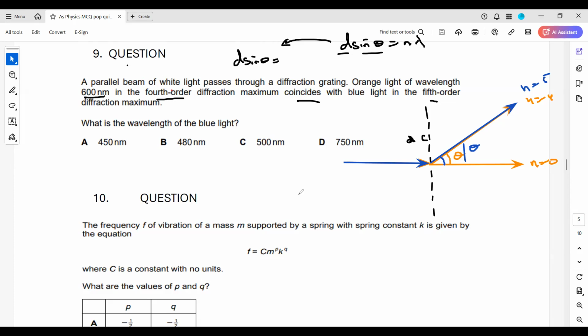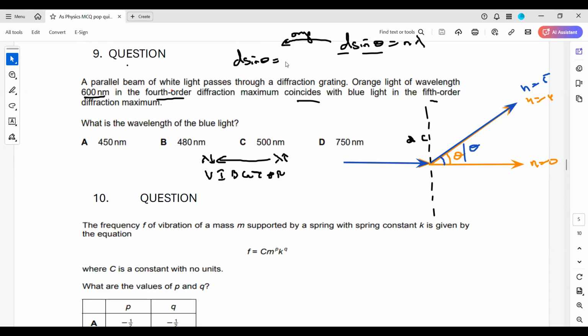how do we know that the blue light has a shorter wavelength? This is a very basic thing you should remember: violet, indigo, blue, green, yellow, orange, and red. Red has the longest wavelength in the electromagnetic spectrum, and violet has the shortest. As we move, you will find the wavelength decreases. A basic electromagnetic spectrum.